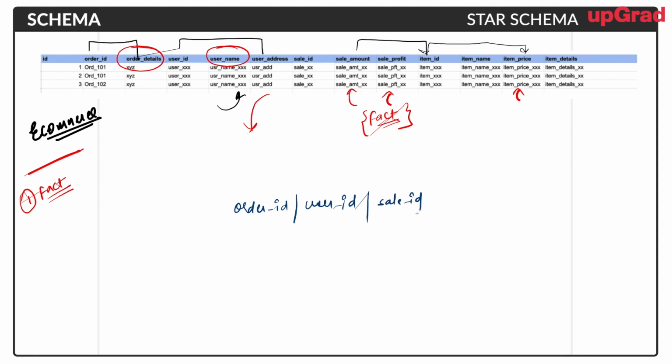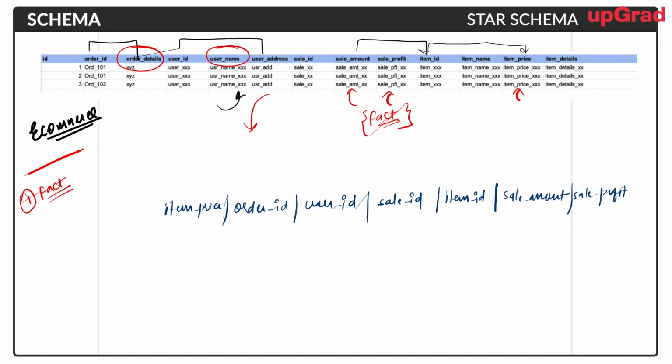We could have some information around item_id, right? And then we have the information around sale_amount. And then we have the information around item sale profit. And we can also have something called item price. Let's put it here itself, item_price.